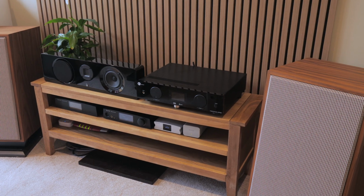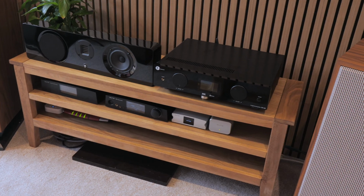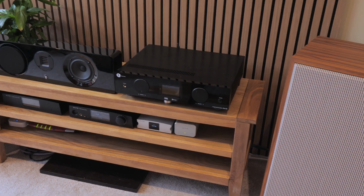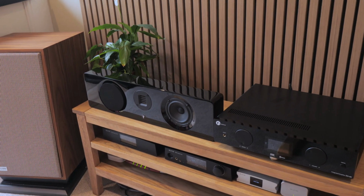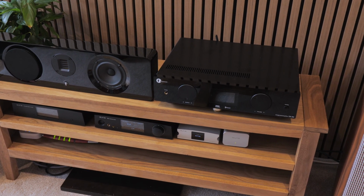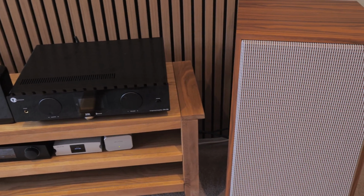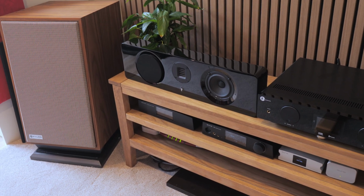That piece of furniture is 120, or 1 meter 20 centimeters, in width. That basically means I can put a TV from approximately 48-inch up to a 55-inch TV. The only downside of the 55-inch TV is that this rack is 1 meter 20 centimeters in width, and a 55-inch TV comes in at 1 meter 22. So obviously you're going to have a slight overhang on the edge of the furniture, which I think personally is not going to look particularly nice.